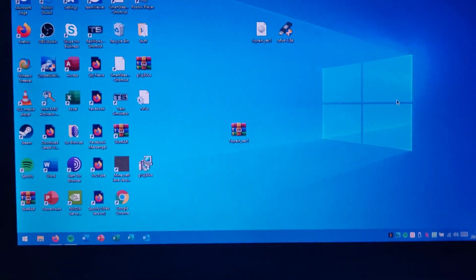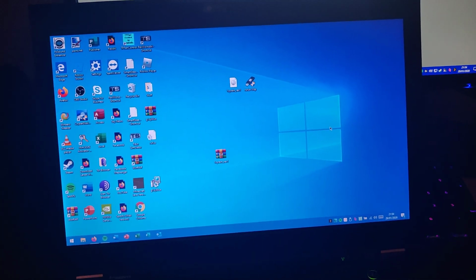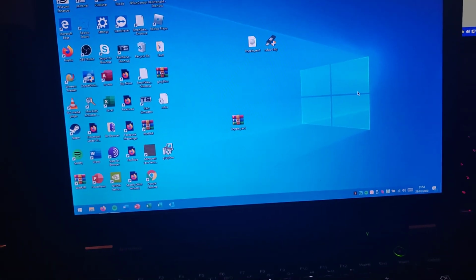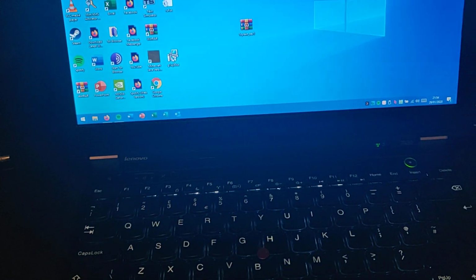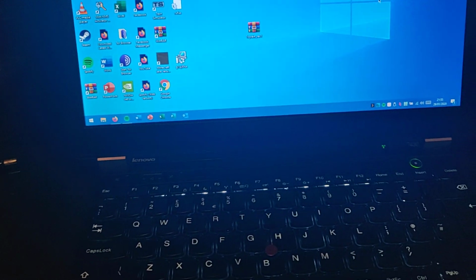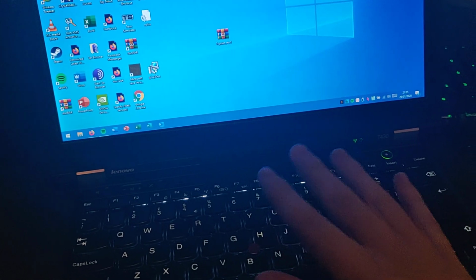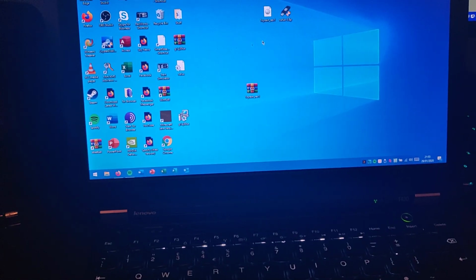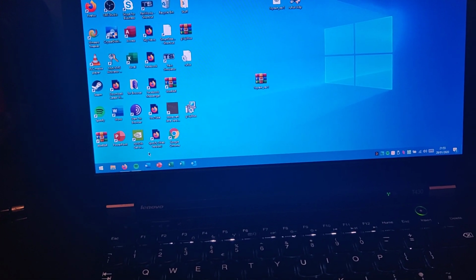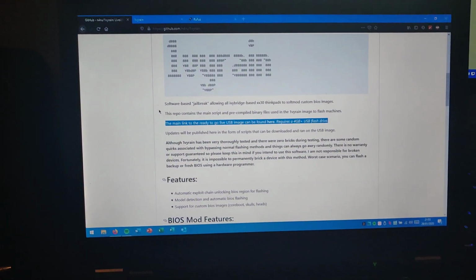Now before I go any further, I'm just going to tell you all that I'm not responsible, and there is 100% a possibility that you could brick your laptop doing this, as this does indeed play with the BIOS chip. You can usually get this repaired, but you'd have to take it apart and reflash the BIOS using special equipment. Or just buy another motherboard. But anyway, just so you know.